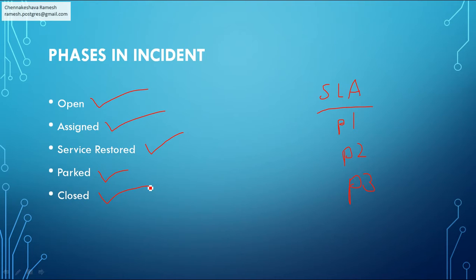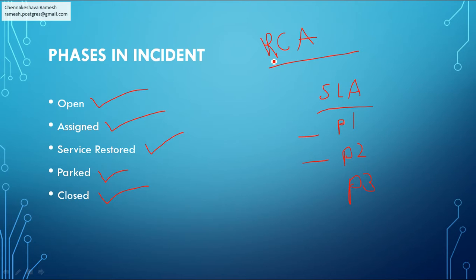That is the closed phase. In some cases, like P1 and P2, for every incident, you may want to do an RCA. What is an RCA? Root cause analysis. I want to do a root cause analysis because I want to identify what was the cause of the problem so that I can prevent it in the future. I don't want that issue to occur again in the future. So I want to prevent it. Then I may want to do an RCA and see what is the cause of the issue and identify if any other systems are going to get affected because of that issue.